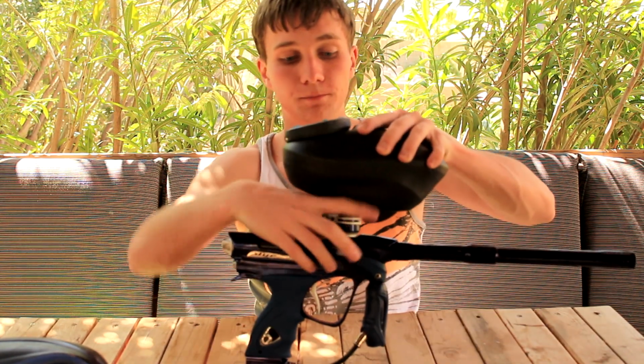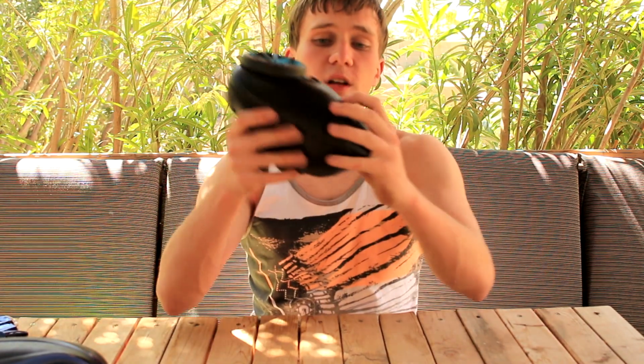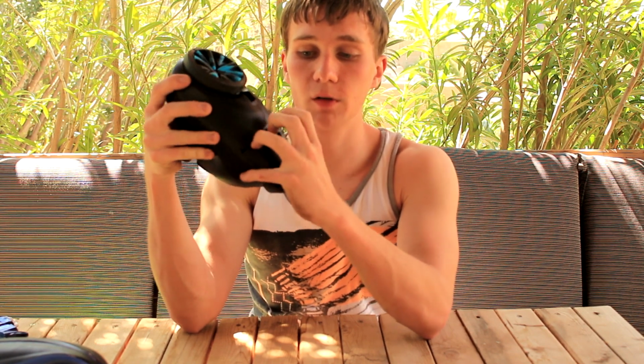The other thing that I don't like about it is the battery. Here, I'll show you how to take it apart. So like the last Pinokio, there's just one little button, you push it down and it slides right out just like that. I need to clean it and everything, but it looks really small on the inside of there. The thing is that I really think Pinokio likes to waste space. I think that they probably could have made this a little bit bigger. Not bigger, but been able to fit at least 5 to 10 more balls on the inside back up here, or added a ramp, made it a little bit deeper kind of thing. But it is what it is.